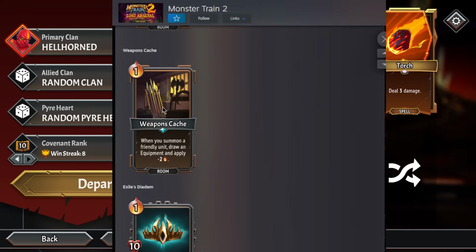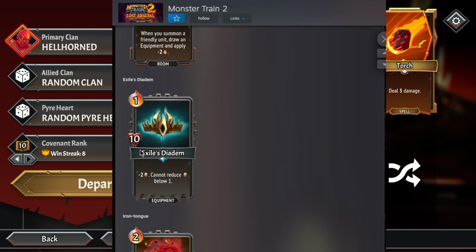Anyway, I've talked about a lot of these. I think weapons cache is going to be pretty good, most likely. Depending if this works in deployment, this thing's going to be broken. This is a new one we haven't seen before, Exile's Diadem. This thing's super cool. I really like them adding more ways to get shop upgrades. I feel like it's one of the best things they can do for this game in terms of consistency and interesting line selection, is giving you more ways to get things like minus space.